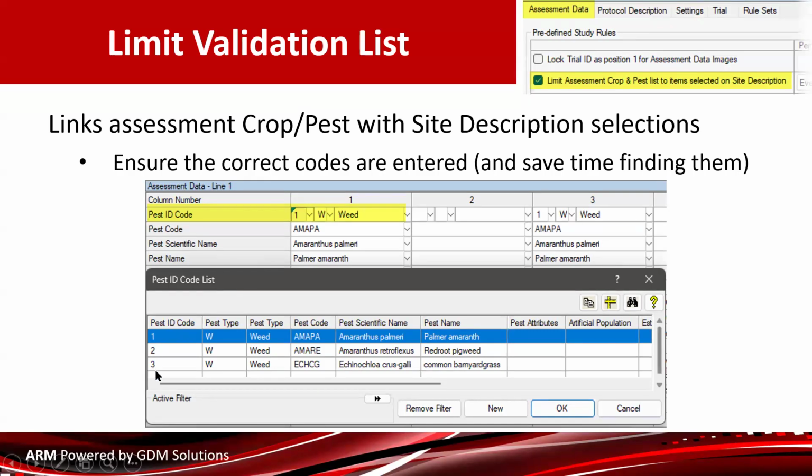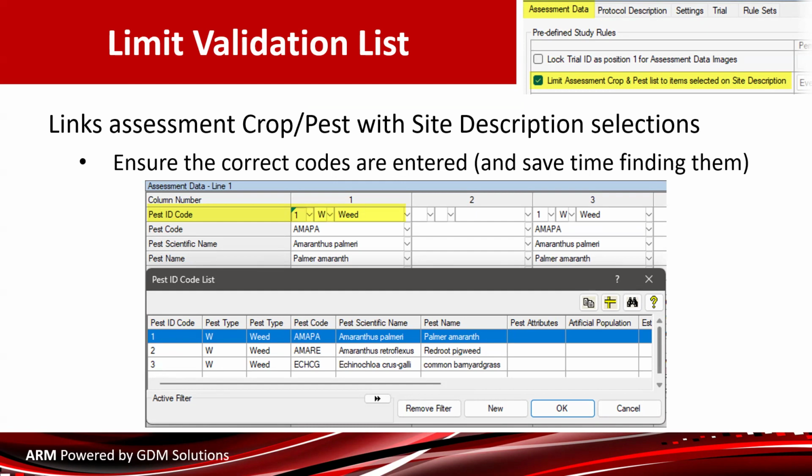I only see the 3 that are defined in that one trial. So it enforces that link. That way there are no accidents. Oops, I picked the wrong pest. I just chose the wrong code on accident. It's also just a time saver from the assessment standpoint of I don't have to wade through that huge list. It's short and sweet. There's just the ones I have.